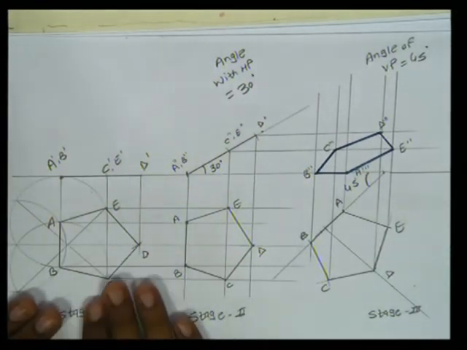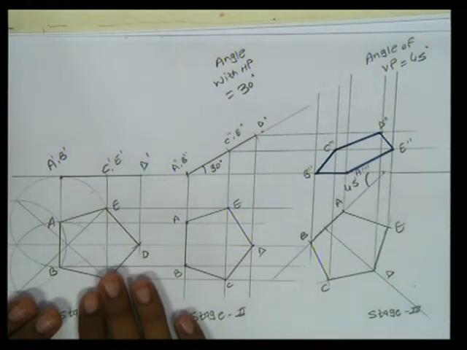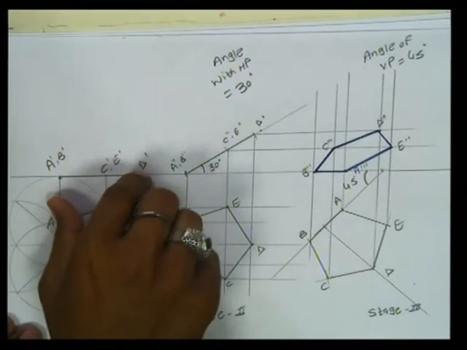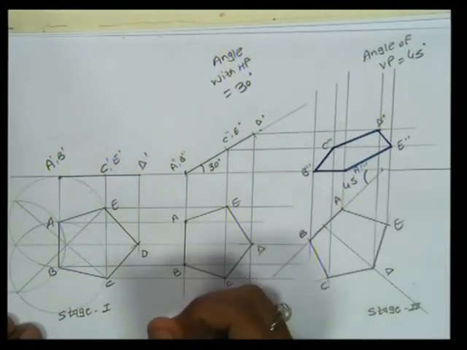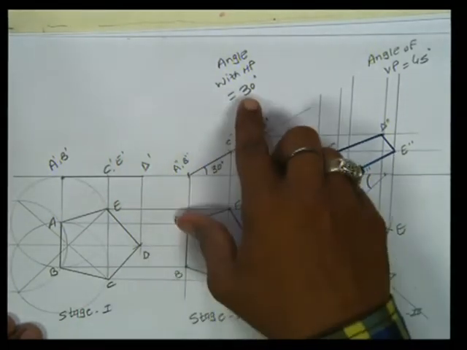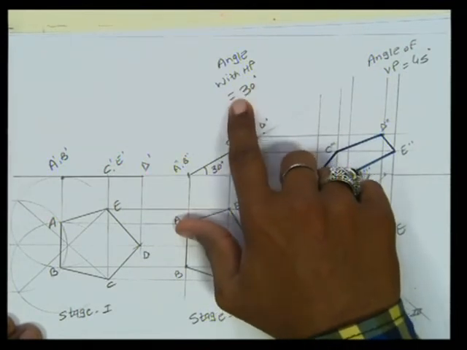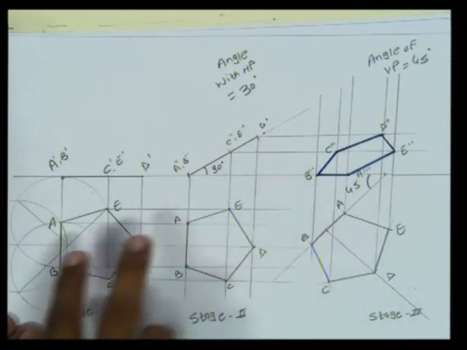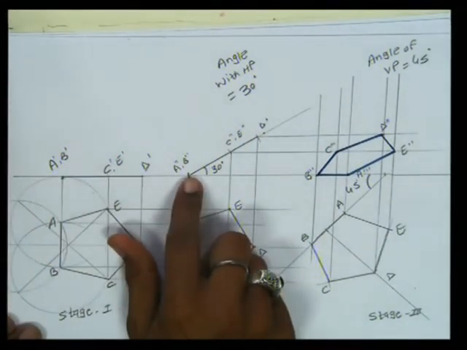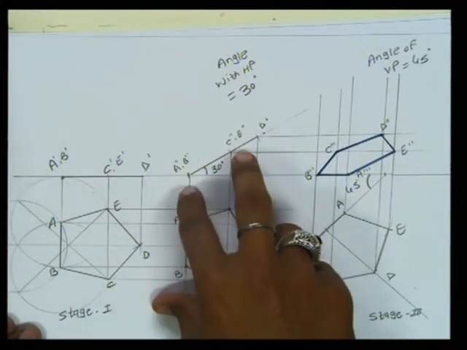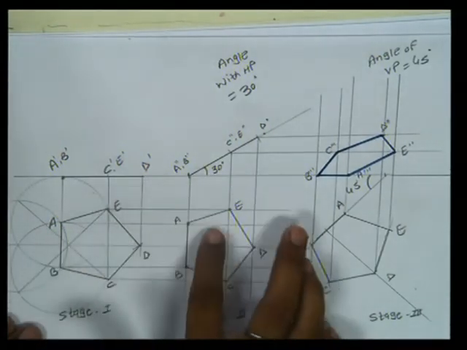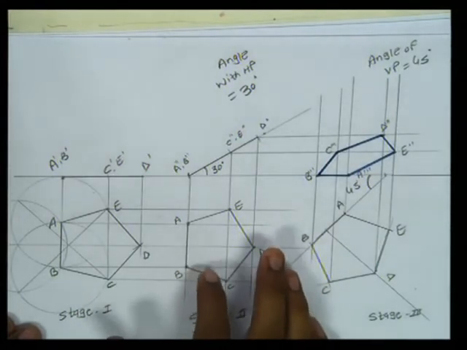Stage 1 is the initial position — we have a pentagon plate of 30mm side each, drawn using the three-circle method. We took projections onto the XY line and got this line length. In Stage 2, we incorporated the angle with HP, which is given as 30 degrees. We tilted this line at 30 degrees to get its projections perfectly, taking A-dash to D-dash as radius, putting the protractor over here marking an arc. Similarly, for obtaining C and E as well, we take vertical projections below, and matching with the horizontal projections we get the Stage 2 pentagonal disk.